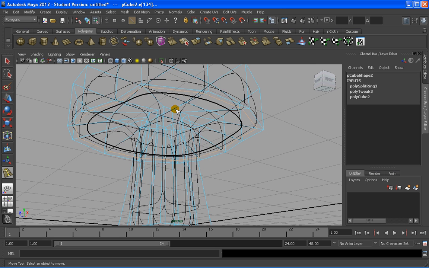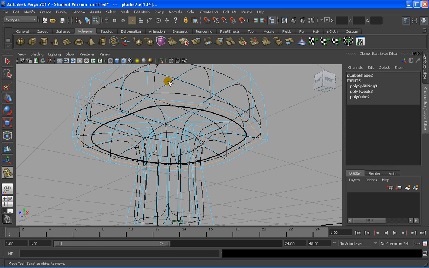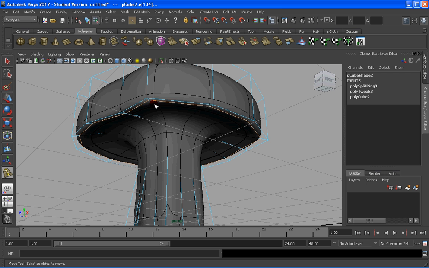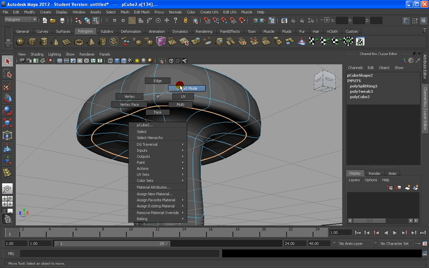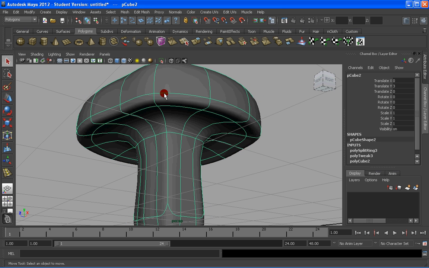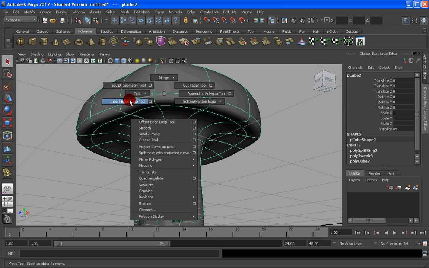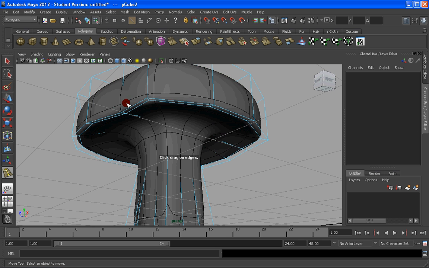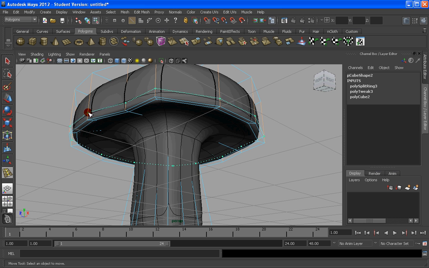We press 5. We can also get to that by selecting the object, Shift right clicking, and choosing insert edge loop tool, selecting one of those edges again and introducing a new edge loop to the model that will change the whole thing.